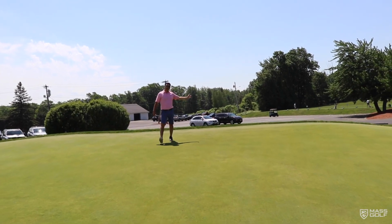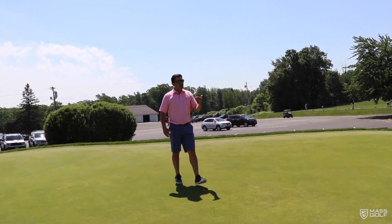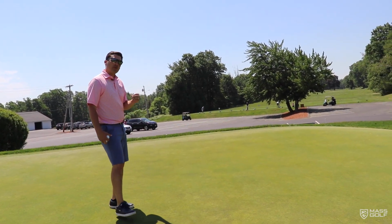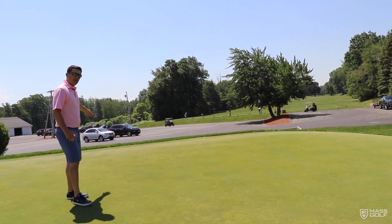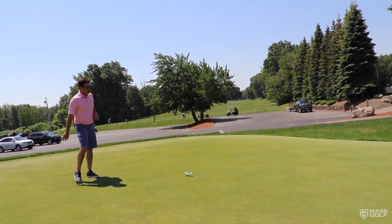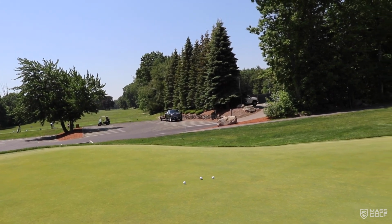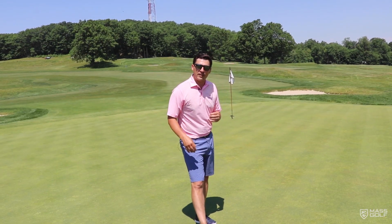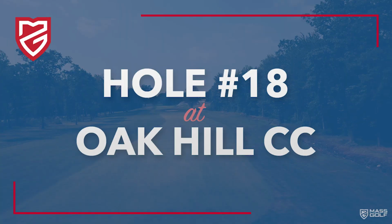It's quite a drop off if these guys go over, and with the wedges that they're going to have in, they're going to either leave themselves just short enough of a yardage where they won't get enough spin, possibly hop off and over, or they might get themselves too much spin and have to deal with balls rolling back down to the front of the green. The last time this championship was held at Oak Hill, it was a full stroke difference between the 2 different locations.